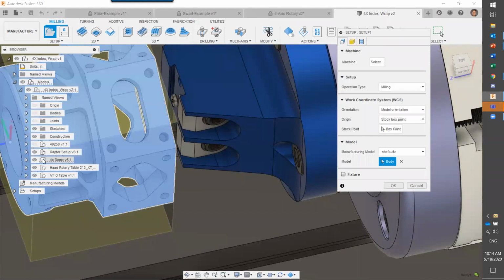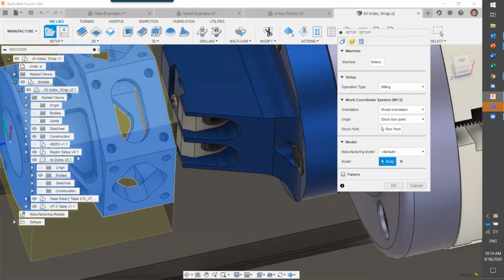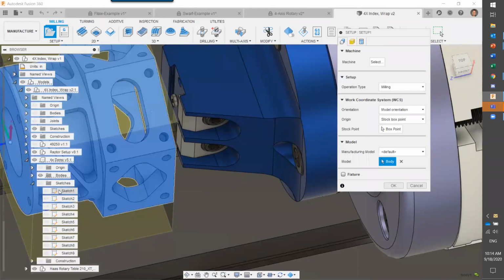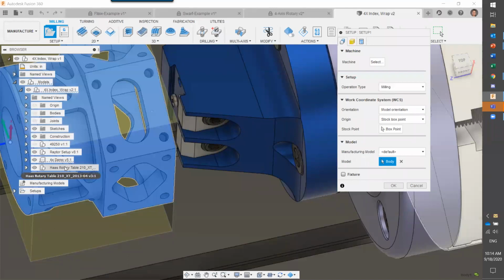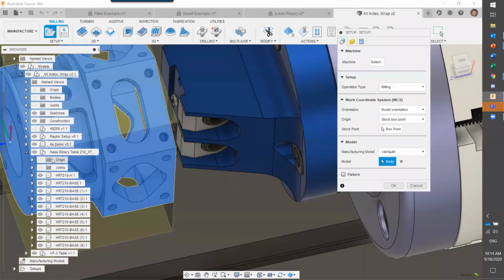Notice that I'm working with the 4X demo part. I have a few sketches here that I can modify. Right, so if the sketch was inside of the 4X demo, this is where you would find the sketch. For us, it's going to be inside of the Haas Rotary table. So I'm just going to extend this.